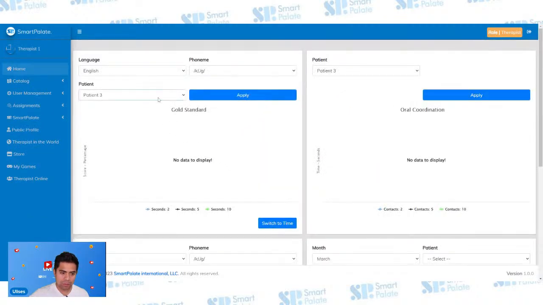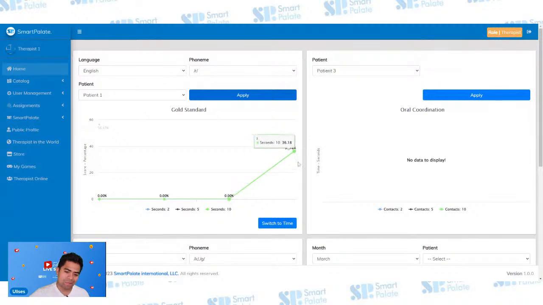So I'll go once again, patient number 1, select the R sound, go to apply, and I practiced 4 different times the R sound during the 10 seconds period. So that means I scored 0 in the first attempt, then 0 in the second attempt, 0 in the third attempt.